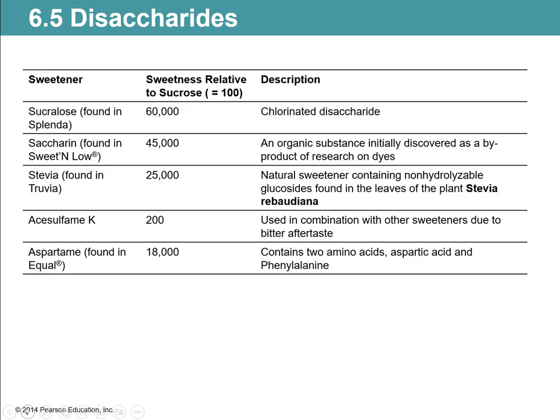Now look at artificial sweeteners. If sucrose is 100, then Splenda, Sweet and Low, and Equal are in the thousands. Splenda is 60,000 on the sweetness scale. That's why a packet of Splenda has very little in it — just a few white crystals. It's because when it hits your taste receptors, it triggers an intensely sweet sensation. Splenda is a chlorinated disaccharide — they take sucrose and chlorinate it. Because of the added chlorines, the shape changes and it doesn't get digested, but it still triggers your taste receptor.